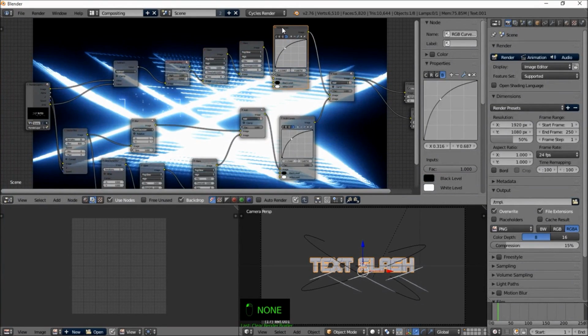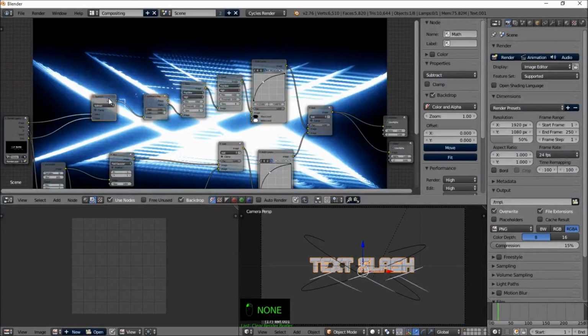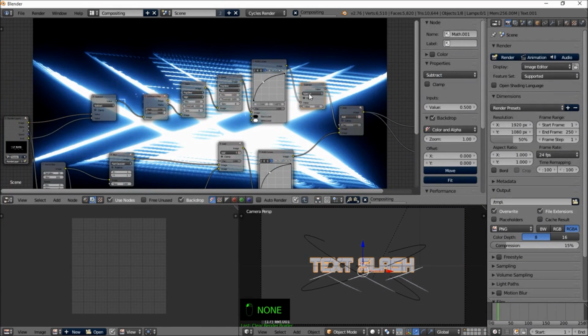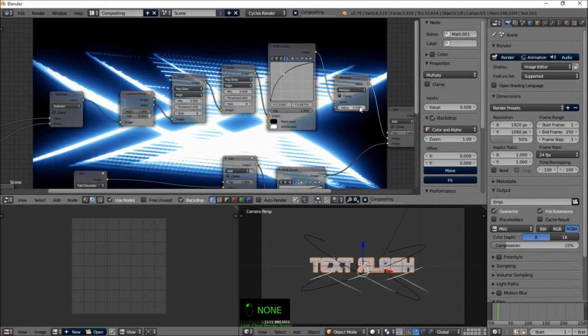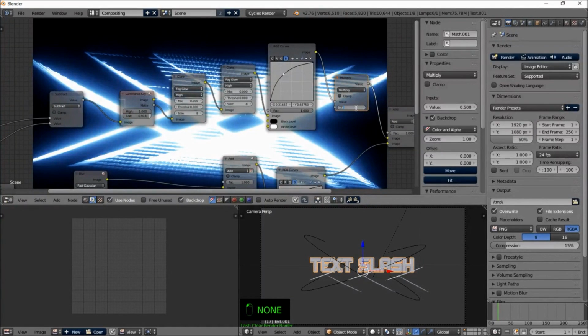So what we're going to do now is add in a multiply node. It's just going to multiply the effect of these nodes by the value we're going to choose. So left click on this subtract node here, Shift D to duplicate it, and hook it up after the RGB curves node, and change it from a subtract to a multiply node. It's just going to basically multiply our effects by whatever the value is here. And if the value is under 1, it's going to reduce the value. So let's type 3 into that box there, so it multiplies our effects by 3, and hit enter.